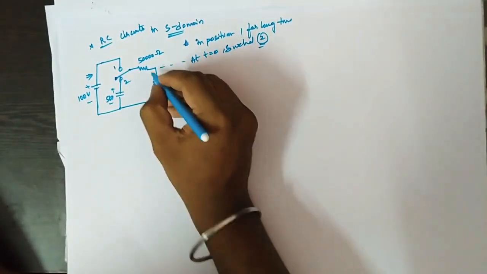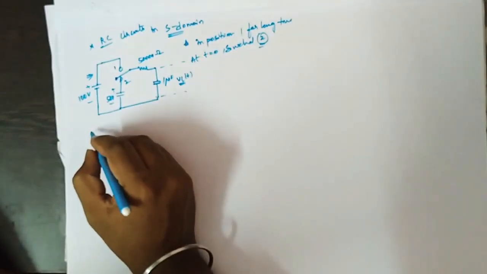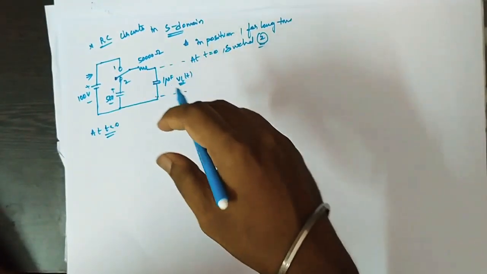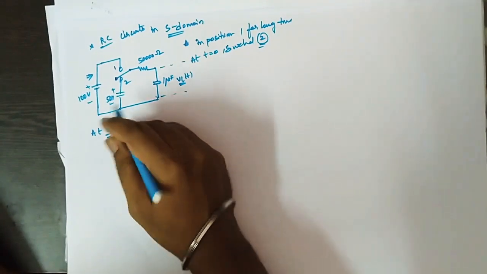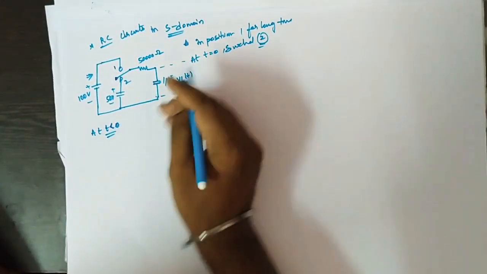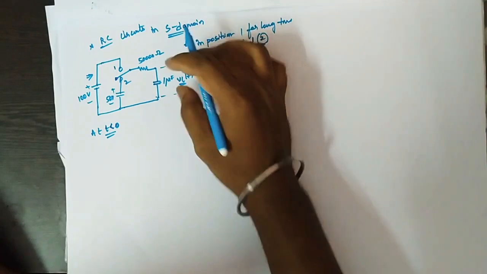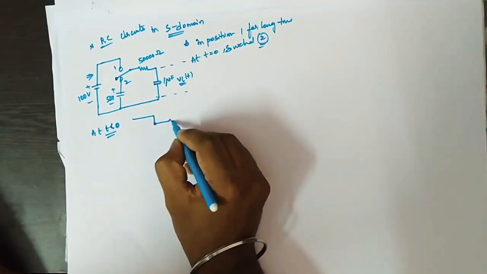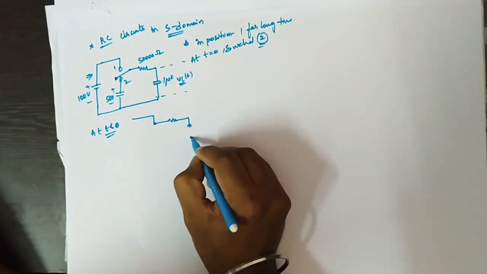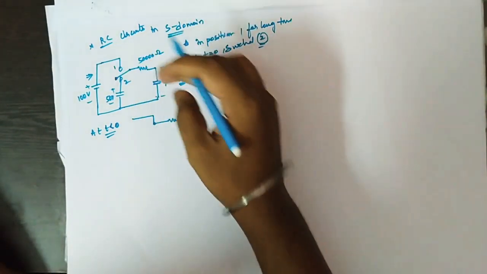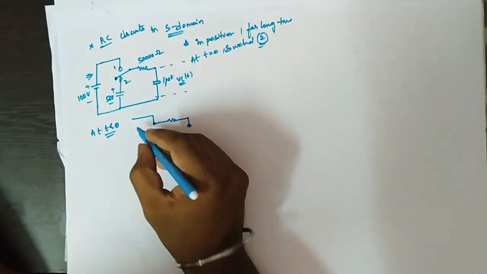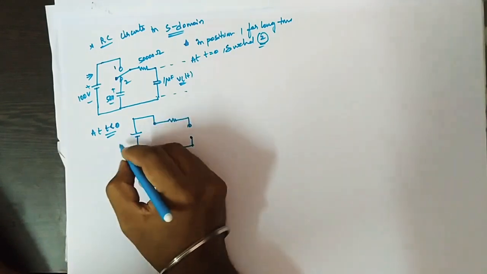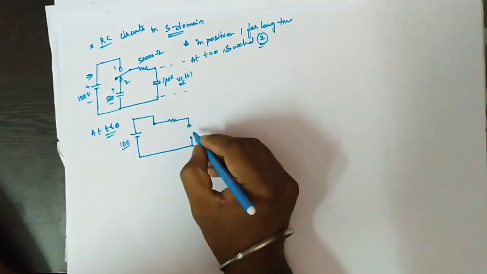So in Laplace, we'll solve this here. Initially at t less than 0, so after switching only do we switch to Laplace. Before switching, we need to work in the time domain. At t less than 0, we need to find the initial voltage across the capacitor. So the circuit at t less than 0 is what? Before switching, the capacitor is already charged for a long interval of time. So we replace this circuit at t less than 0 like this.